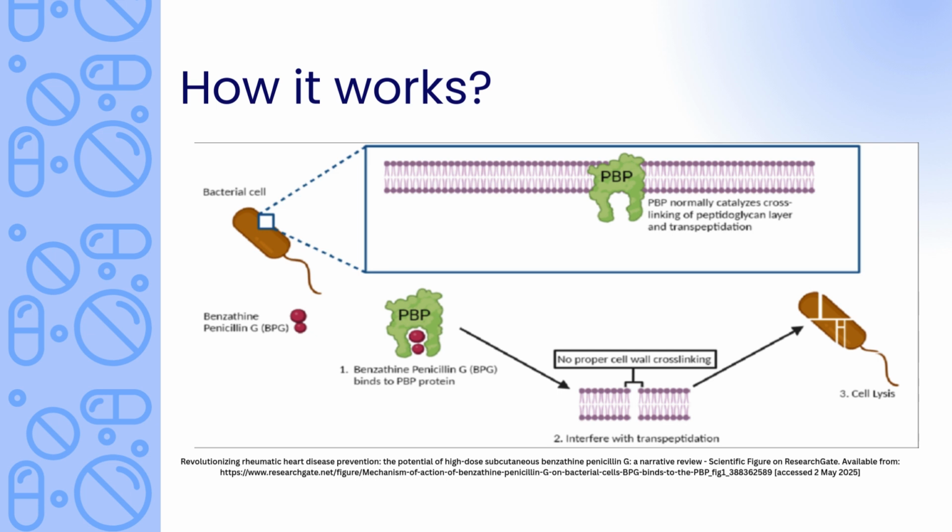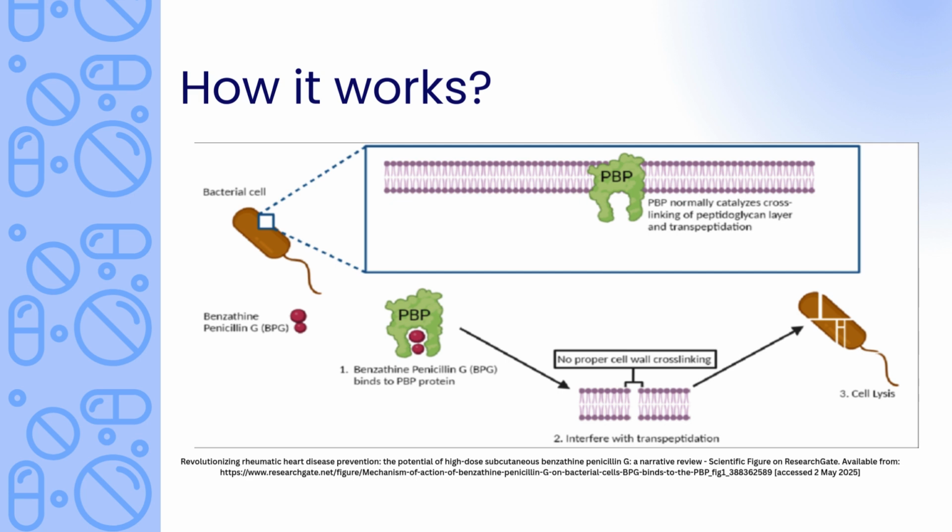Now, let's explore the mechanism of action. Earlier, we mentioned that penicillins kill bacterial cells by inhibiting the cell wall synthesis. Here's how that works on a molecular level. The bacterial cell wall consists mainly of peptidoglycan, a mesh-like structure that provides stability and prevents the cell from bursting due to the internal pressure. Peptidoglycan is formed by long chains of sugar molecules linked together by short peptides.